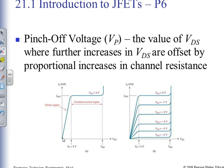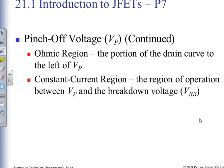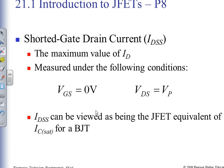Ohmic region, I have some resistance change being caused, some constant current change, and then I go into breakoff. Pinch-off voltage, VP, constant current region between VP and the breakoff voltage. If I short the gate to the drain, I get maximum current flowing. My voltage gate to source is zero, and VDS, the voltage drain to source, is going to be my pinch-off voltage.